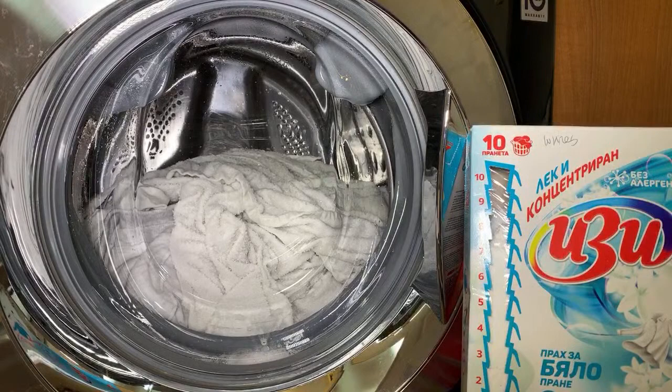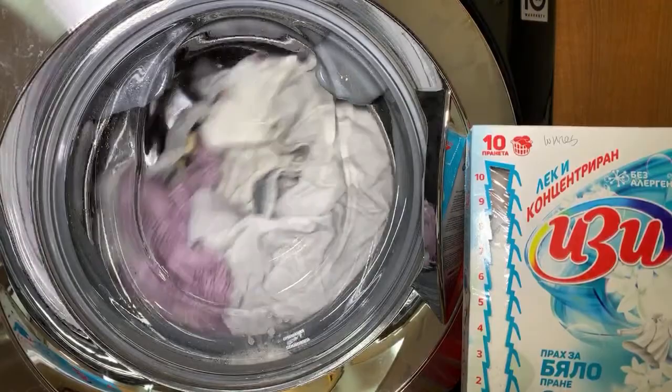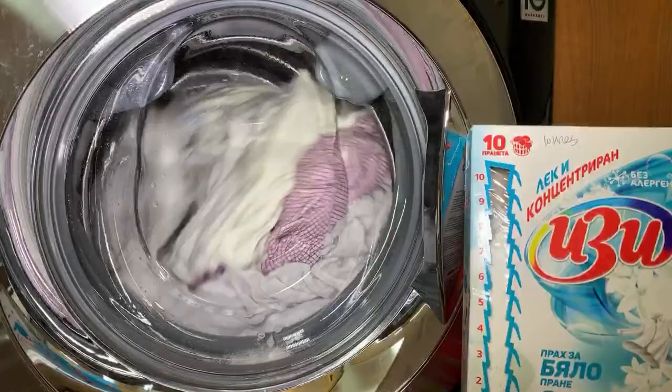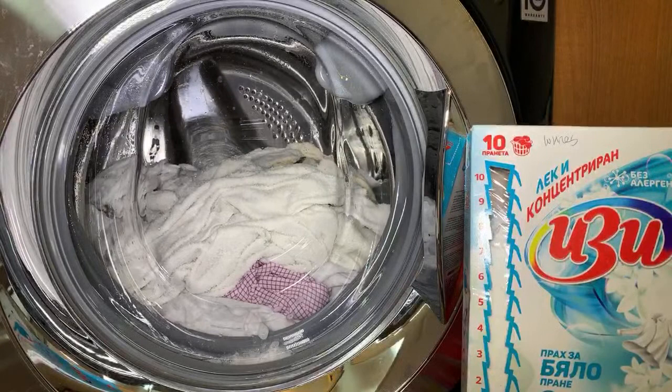WasherFan53, it's pronounced Easy. Right, okay, so I'm using Easy Bulgarian detergent today. Jake, but I do a 90 degree wash once a week. Good boy, Jake. Still, you should stick in a bit of powder. Toji, the so-called fact that liquid buggers up the machine is a load of rubbish.